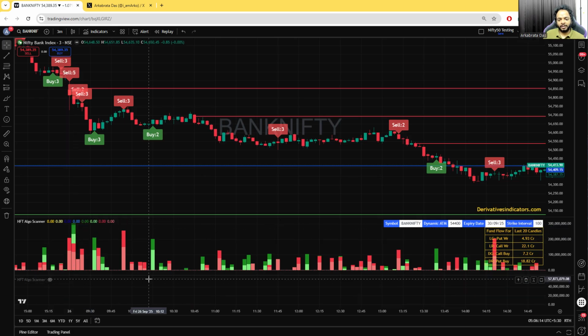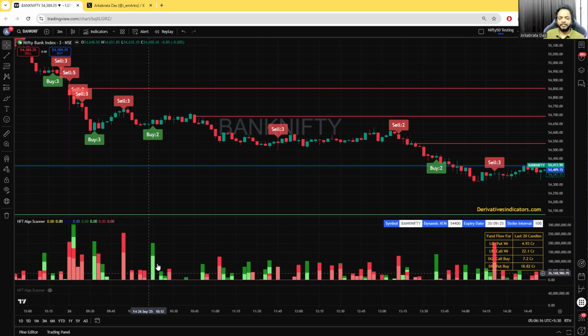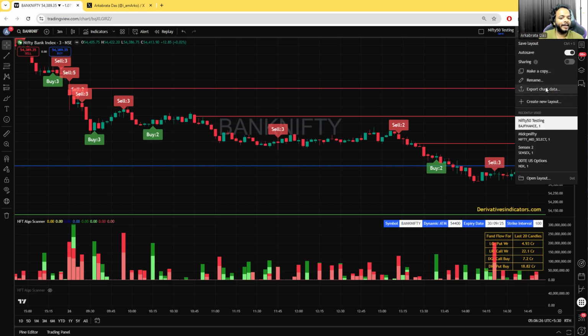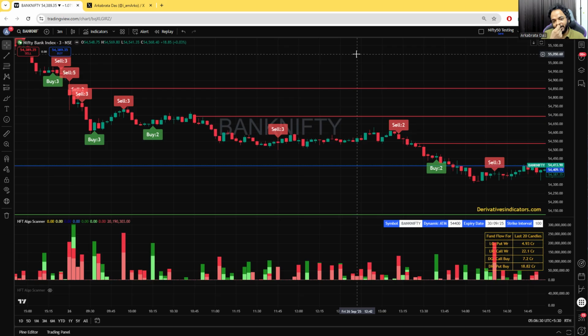So that is the whole settings and everything. Also, those who have premium can make layouts. You can create new layouts, and you don't have to switch Nifty, BankNifty, and check every symbol on one chart in one layout.